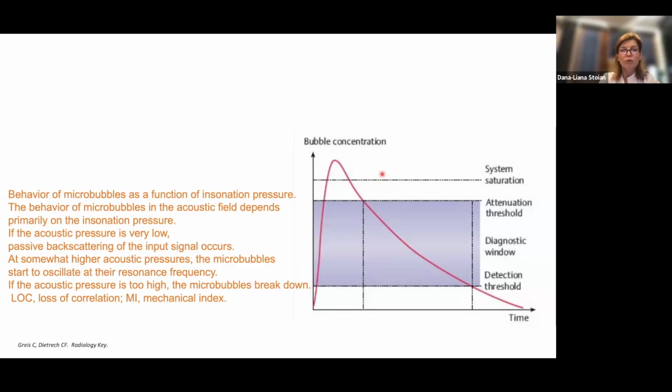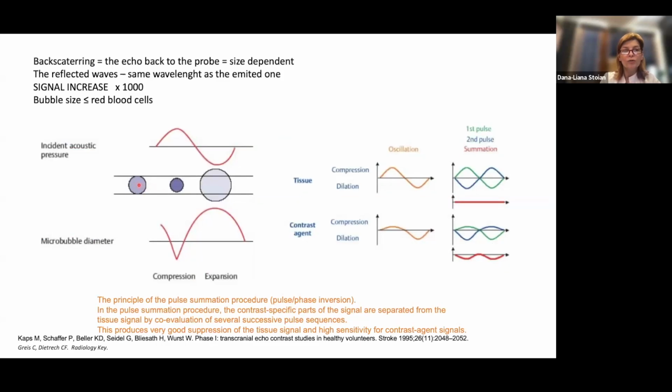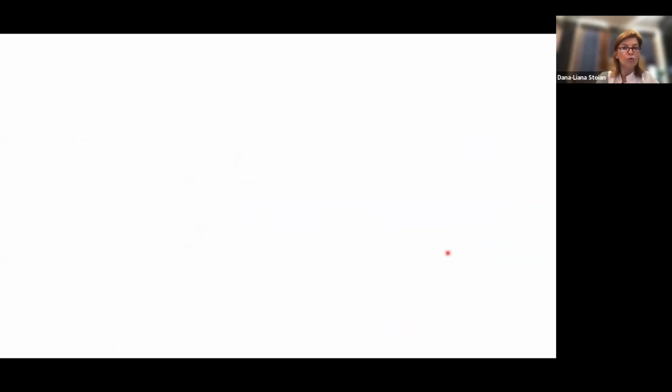So when you are using too high pressure, you have to have a low mechanical index not to destroy the bubbles. Too high pressure, this is mechanical index and acoustic pressure, will destroy the bubbles. Too low pressure, we have a backscatter that will alter the image, and there is a special diagnostic window in which you are just using the insonation and the difference in shape of the bubbles when exposed to the pressure made by the transducer, and you have a signal increase of the bubble movements and a signal decrease of the tissue that is below.